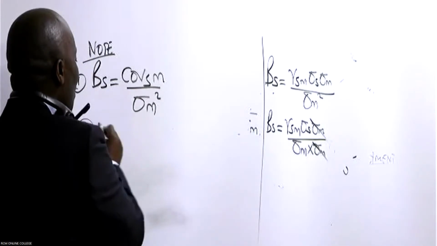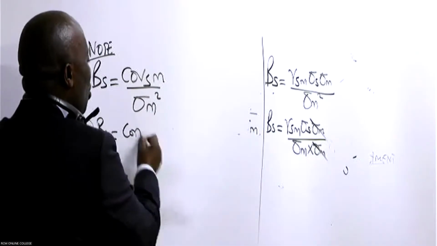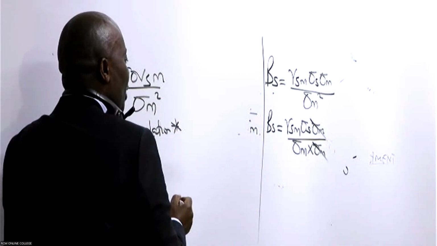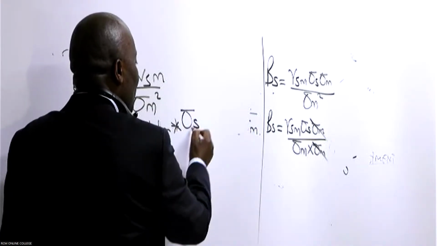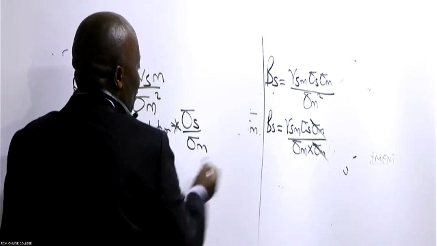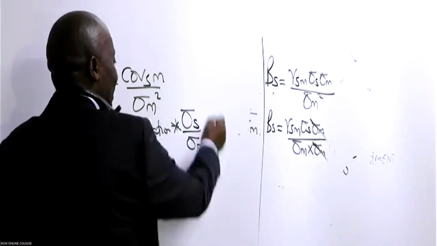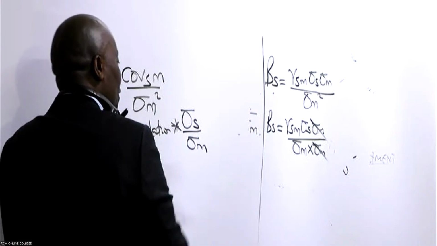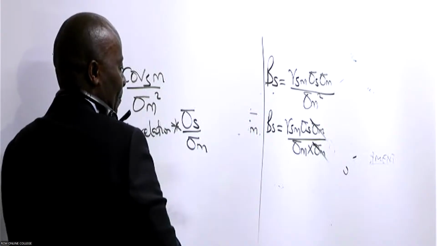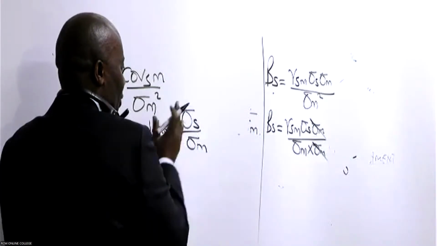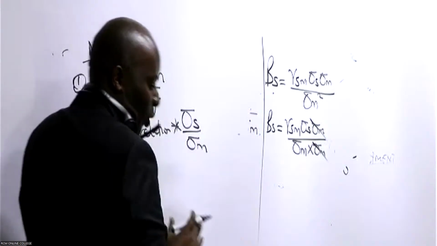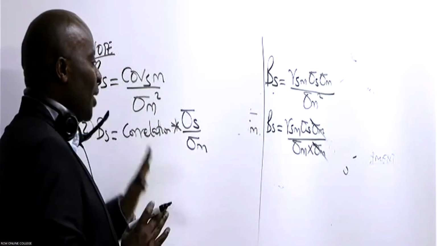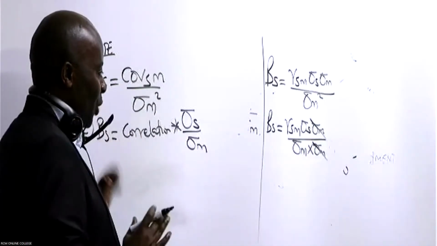Number two, you can also use what we call correlation. You take the correlation given, you multiply this by the standard deviation of the security all over the standard deviation of the market. This is how students like it. You take the correlation provided, and then you multiply it with this quotient: standard deviation of S, all over standard deviation of the market, like that. The moment you master this that way, you'll always be correct in these questions.